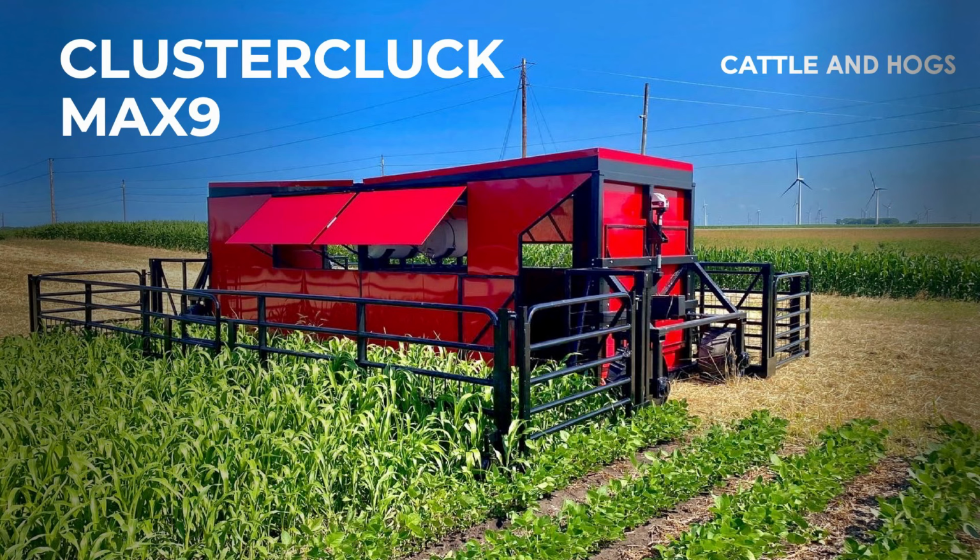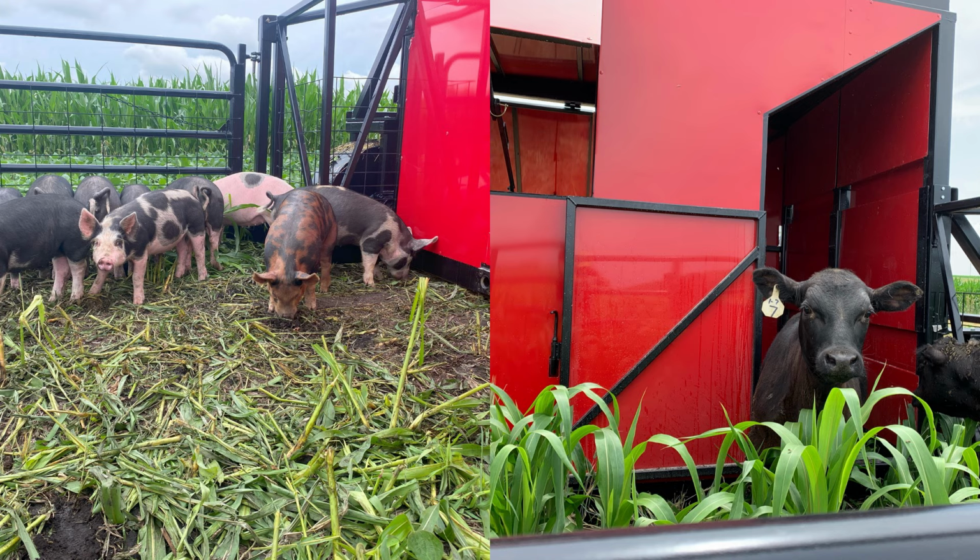I'm a pig and a chicken guy. That's pretty much what I knew growing up. But we'll build one because the money was there, and so this is what it looked like. So we put a couple calves out front and then trailed that with hogs behind, and here's some of the pictures.